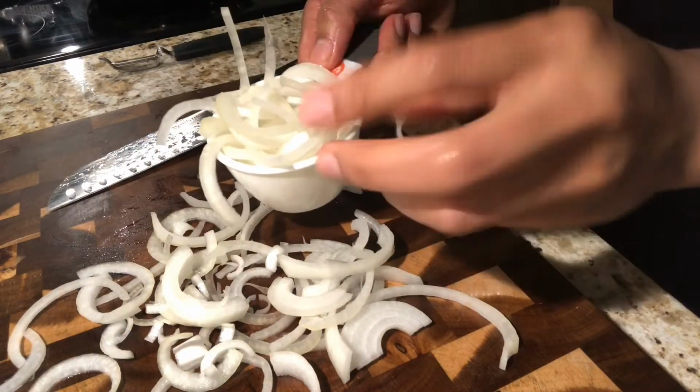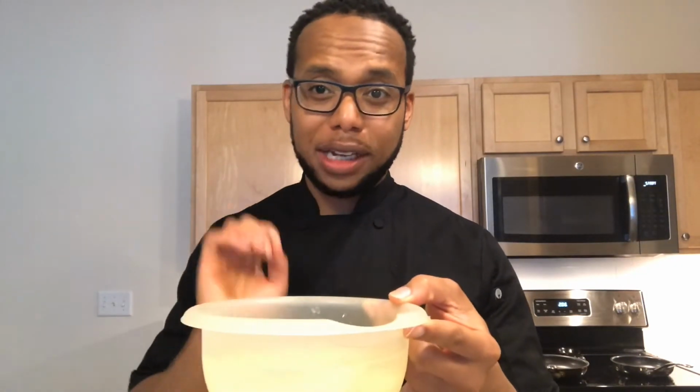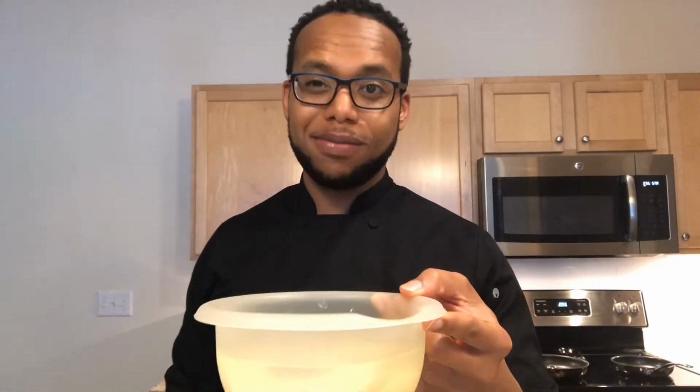Now we're gonna add to 3/4 of our cup. Now we have our 3/4 of onions right here. And the potatoes we have in the water, we're going to dispose of the water, keep the potato, let the potatoes slightly dry, and then we're gonna add that to the pan.